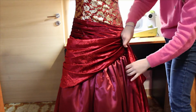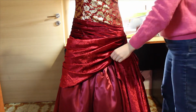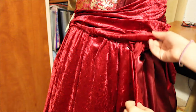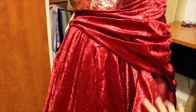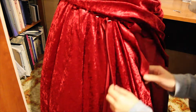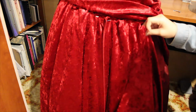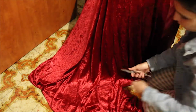Then, we make 4 large trapezoid pieces out of the velvet, just like the lining making process, and we sew them under the pleats we formed earlier. Finally, we cut the length to the desired point, leaving some extra inches on the tail of the dress.